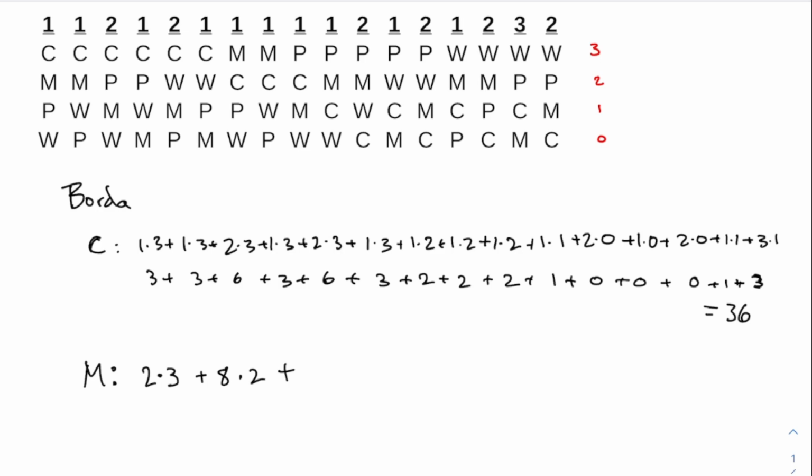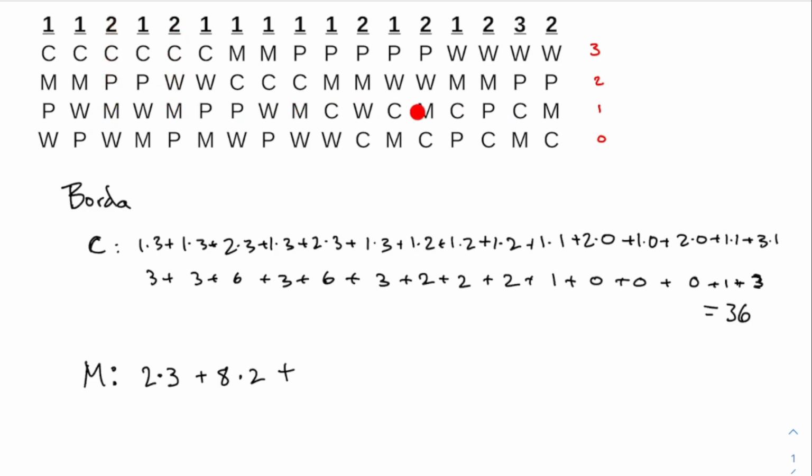As I was walking around, I think I saw a few people doing it this way, which is a nice way to do it. If you have a giant chart and you don't want to add up all the little numbers, it's likely you're going to mess it up, like I demonstrated. And then the 1-point position. So how many people put M in this row? 2 people here, another 2, that's 4.